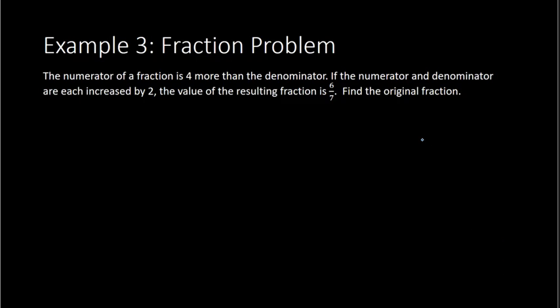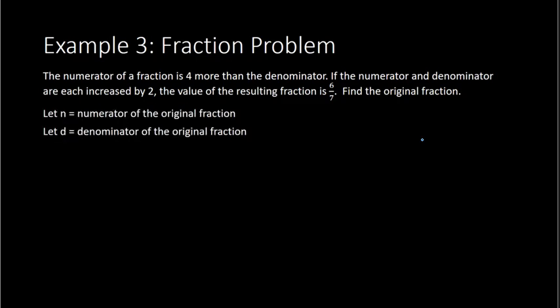So to begin, I want to establish my variables. So we can let n equal the numerator and d equal the denominator. So that is going to be the top and the bottom. So yeah, don't forget your terms. Numerator is the top of a fraction, and your denominator is the bottom of a fraction. So for example, for 6 over 7, 6 would be your numerator, and 7 is your denominator. And so for the original fraction, we would have the numerator divided by the denominator. So n over d is the original fraction.